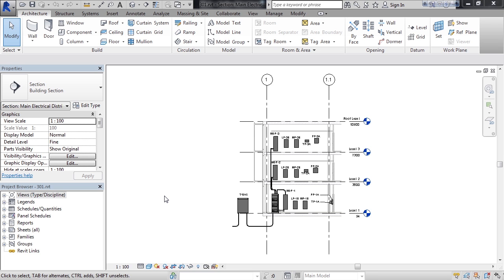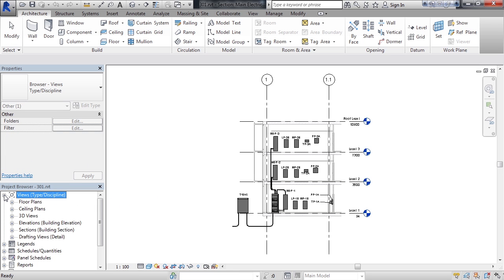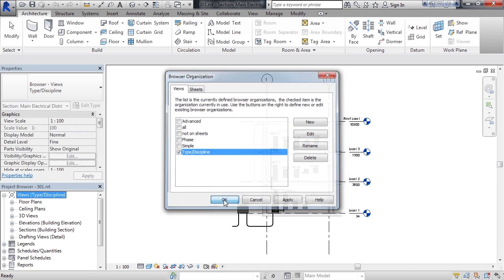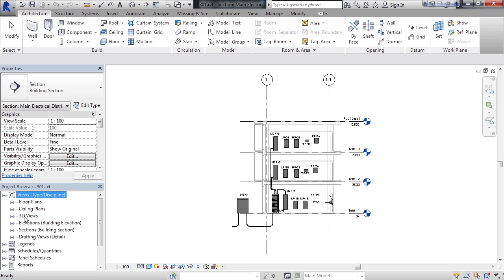To view the 3D elements, you can look at existing three-dimensional views, or we can look at the default three-dimensional view. To look at existing 3D views that may exist in a Revit project, look in the project browser in the lower left. Expand Views, and depending on how your browser is sorted, you may see a grouping for 3D views. To look at the sort order for the browser, right-click on Views, click Browser Organization, and verify that Type and Discipline are selected, and then click OK. Now you should have a section called 3D Views. If you expand that, there's two subsections, one for electrical and one for mechanical.